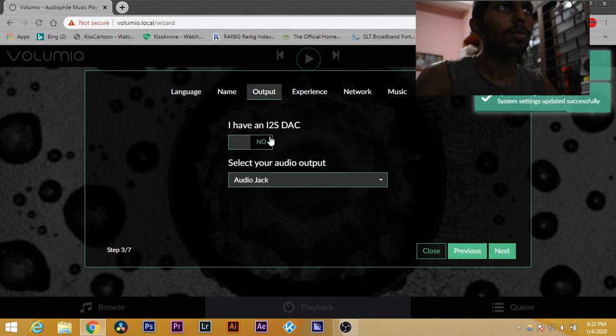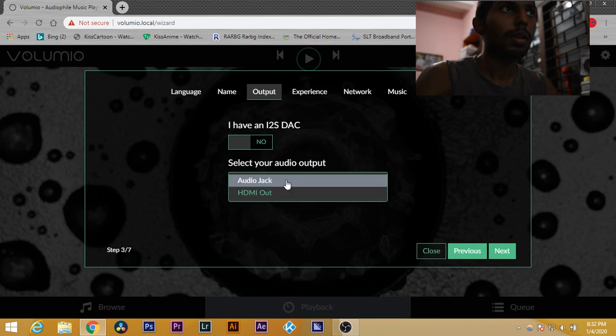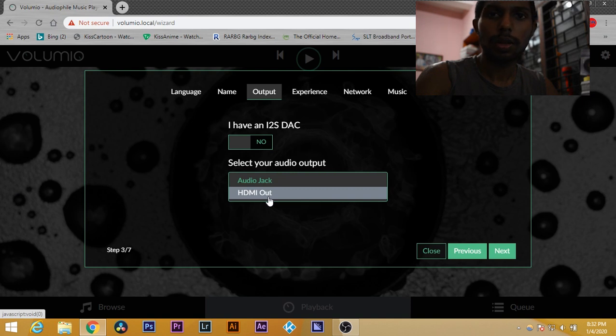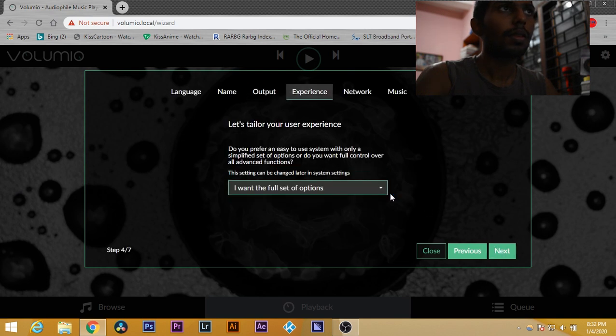From here you need to select the output for your audio. Normally you will have a DAC with your Raspberry Pi. If you're going to do this, the best thing is to include a DAC system. But as I don't have one, I'm going to select my audio jack, which is included by default on your Raspberry Pi. If not, you can select your HDMI out. If you have your DAC, you will be able to select that from here. Okay, from here also press next.